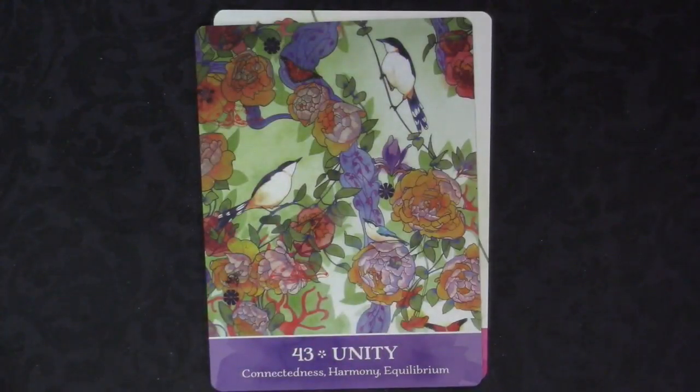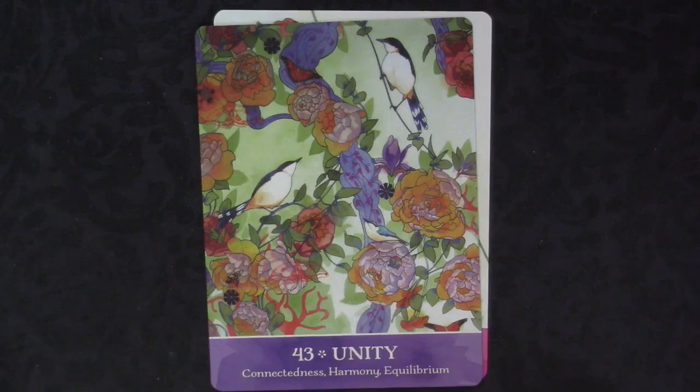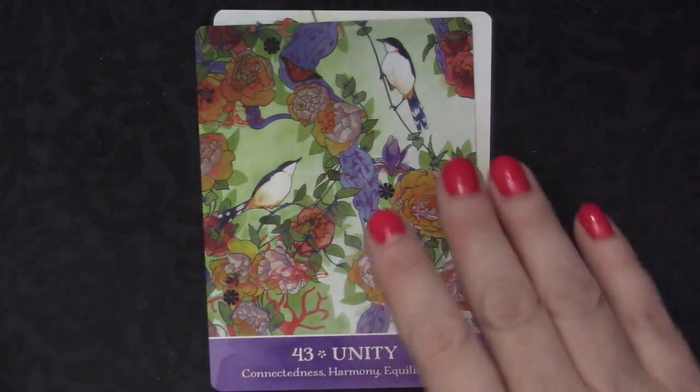Here we have unity, connectiveness, harmony. Again, I feel like that is a little bit redundant. The beautiful indigo banner threads its way amongst the peonies and vines, connecting everything into one unified scene. A pair of chickadees perch while butterflies hover here and there. So this is more of a Zen space, but I feel like we've got that energy of sanctuary and serenity, and some of the togetherness. So we definitely have some similar tones to some of the cards, but really beautiful.